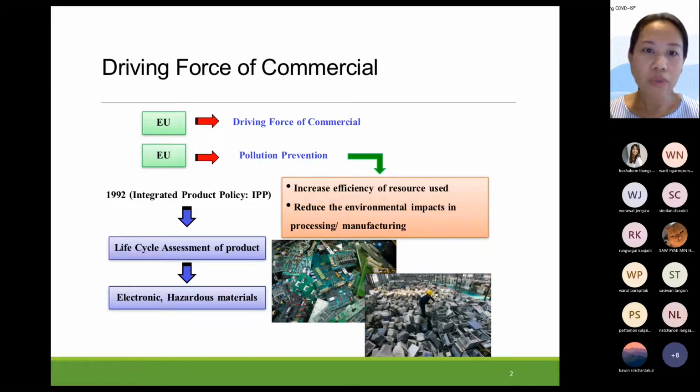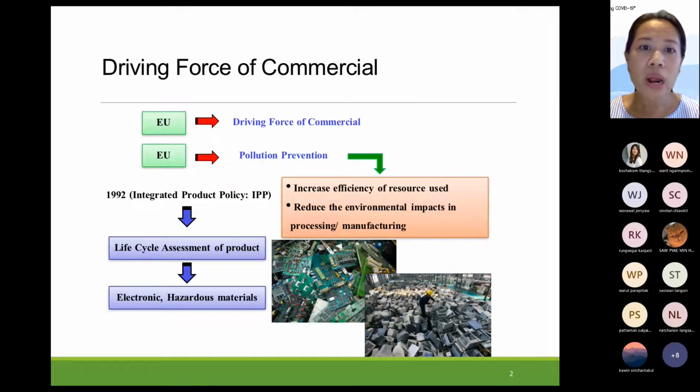And why I'm focused on the environment: not only is the impact limited to the environment, but if we live in that area, it can also have a human health impact. This is the strategy to reduce the amount of environmental impact, not only emissions released into the environment, but for life cycle assessment, we have to be concerned about resources also.